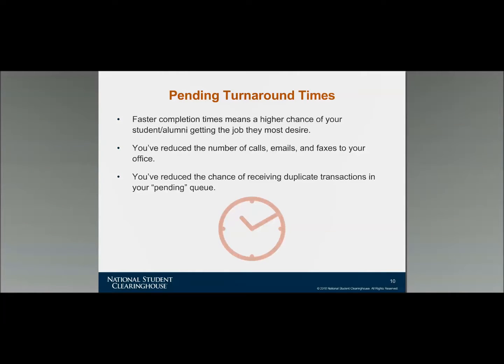Another enhancement that we've implemented would be to use your response to one verification to close a duplicate at the same time. So for example, if you answer and you're confirming a degree for a student, we can use that new record you're giving to us to close any exact duplicates for the student. One thing to note about this is the request has to be an exact match. That means the Social Security number, date of birth, and name have to be exactly the same for our system to catch it as an exact duplicate and use that response to close both together. The reason for that is a safety measure, so that we're not providing any false positives.